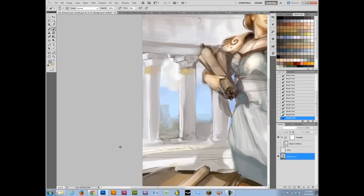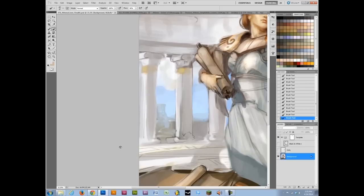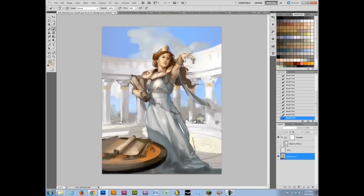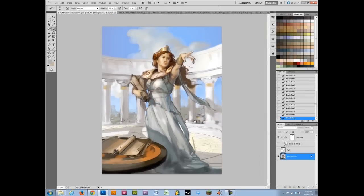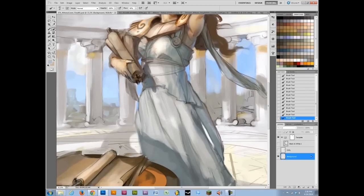The important thing is really not to worry too much at this point about being super careful. I'm painting right over top of the stuff in the foreground, and that's okay because we're going to come back into that later, and it's a sort of a back and forth process. But this will give me a good background to start from, and I'll start making some more final color decisions here that'll carry through the rest of the piece. So I'm going to keep going with that, and you'll see the landscape start to shape up here in a minute.